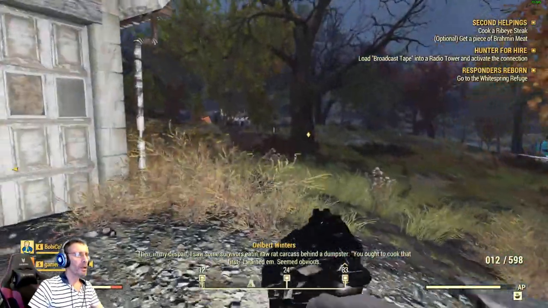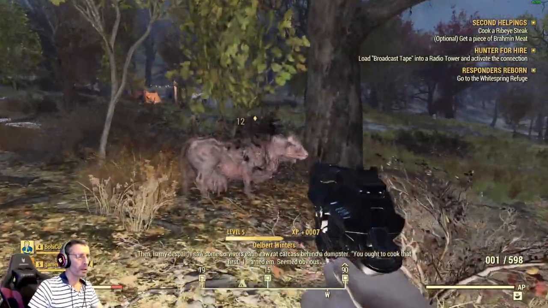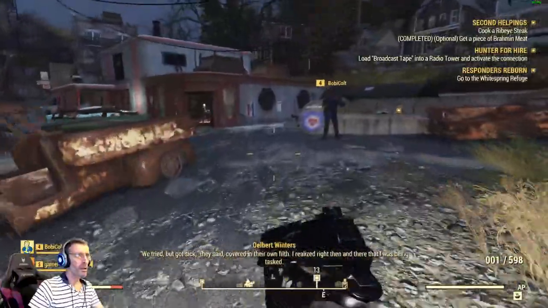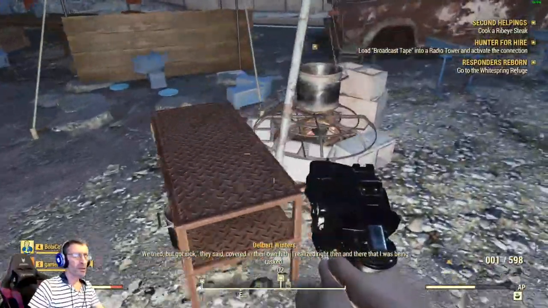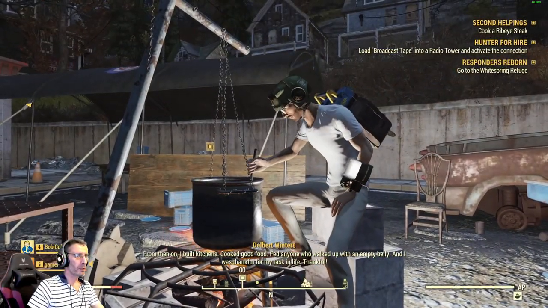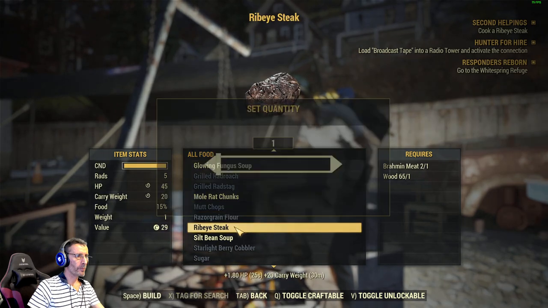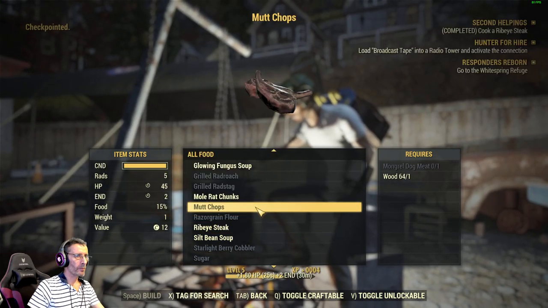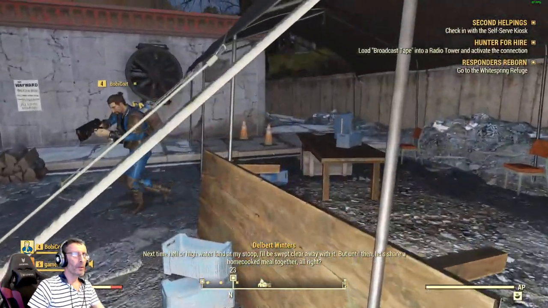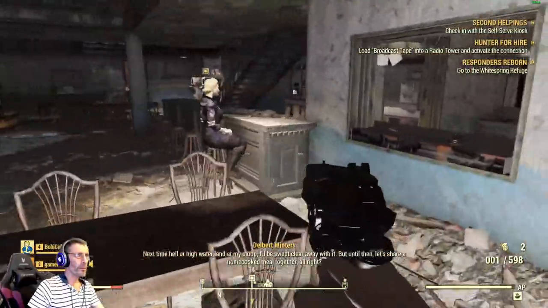Then, in my despair, I saw some survivors. Raw red carcass behind a dumpster. Yeah, I cooked that first, I warned them. We tried, but got sick, they said, covered in their own filth. I realized right then and there that I was being tasked. From then on, I built kitchens, cooked good food, fed anyone who walked up with an empty belly. And I was thankful for my task in life. Thankful. Next time hell or high water land in my stoop, I'll be swept clear away. Checking again at the cure. Until then, let's share a home cooked meal together, all right?